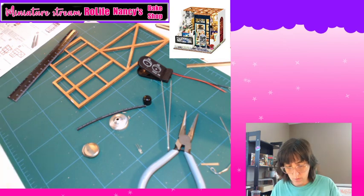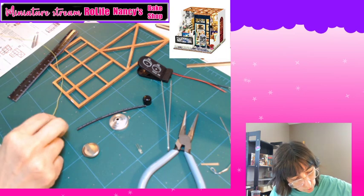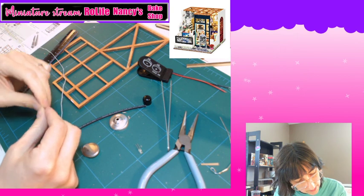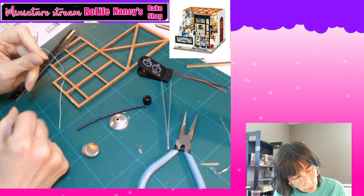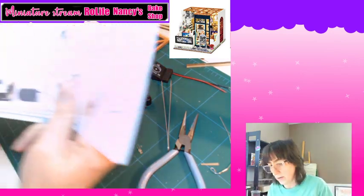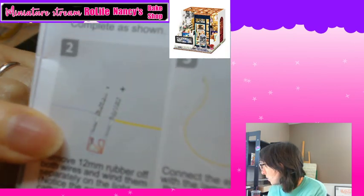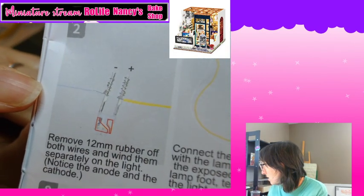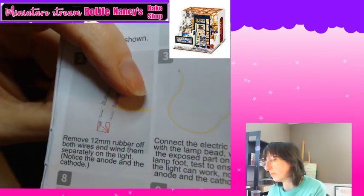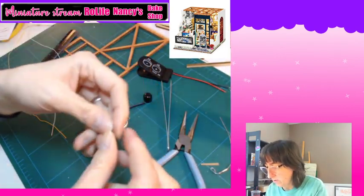So, take the yellow and the white, remove 12 millimeters of rubber off of both wires, and wind them separately onto the light, noticing which one is which. Because if you look at this, it's hard to tell. They've drawn over the top of the light bulb to make this little pattern in red to show you when it's facing this direction, positive, negative. And there is that on this bulb.